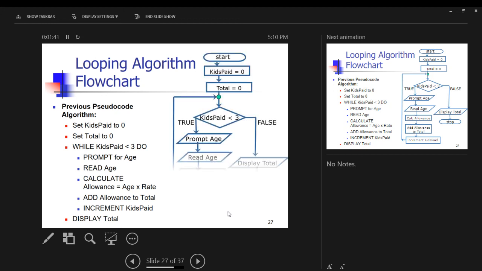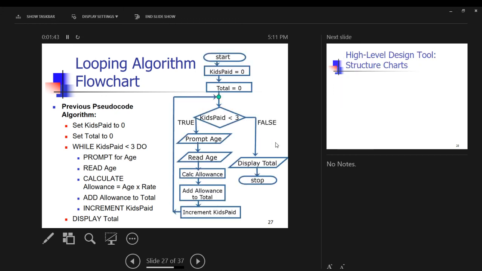So it's pretty much the same thing. We just make the decision first. So we initialize, pretty much just set the value of the counter, kit pairs, to 0. That's pretty much just a rectangle when you do that, right? Because it's a calculation, assigning the values. So we use another rectangle to assign total to 0. Now, when we get to the flow, we get to the decision now.